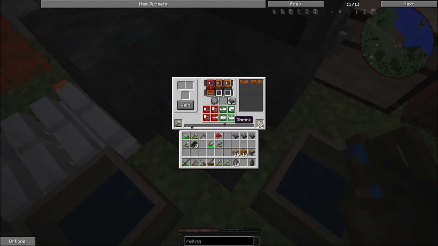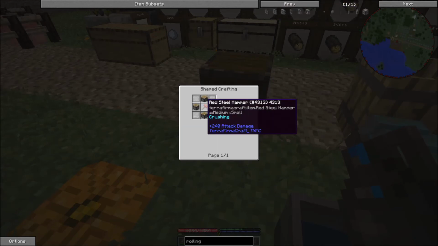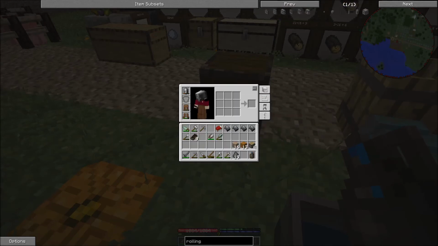This is really easy. 1, 2, 3, 4, 5, 6. 1, 2, 3. There we go. There is our 3 steel sheets. And then we need to do this a steel hammer. It has to be steel. So I have my steel hammer.